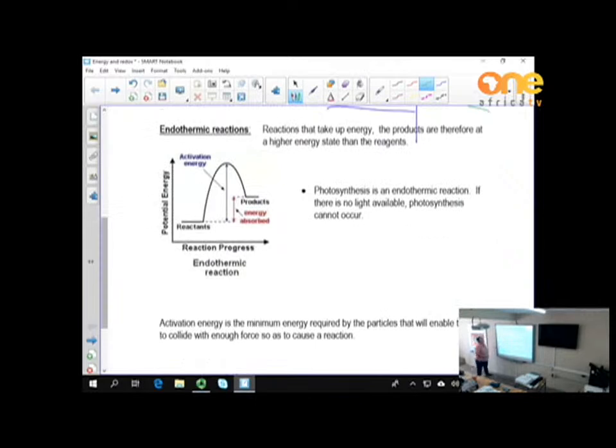Here we have the graph. This one is endothermic, all right? Can you see here the reactants? More energy is required to break the bonds than the energy that is given off during bond making. Do you see that? That is an endothermic reaction. We call this energy hump, this bump, we refer to it as activation energy. All right, this is not new. You've done this previously. Okay.